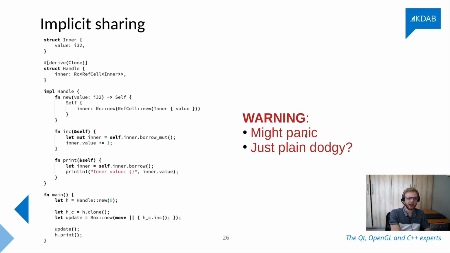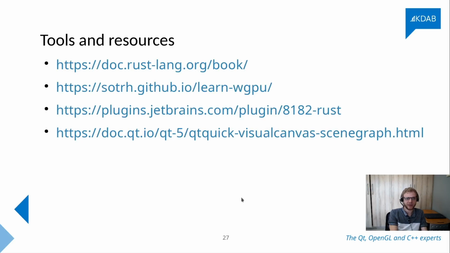The reason I say it can panic is if you're on a multi-threaded case and you're trying to increment and print at the same time, then it's going to cause a panic. This actually won't multi-thread right now because I'm using Rc. To even allow you to try multi-threading, you'd need to replace it with an Arc, which is an atomic Rc. But once you do that, then it might actually panic if you try to call both these things at the same time on different threads. And yeah, I mean, it might just be dodgy. It's up to you to decide, but here it is.